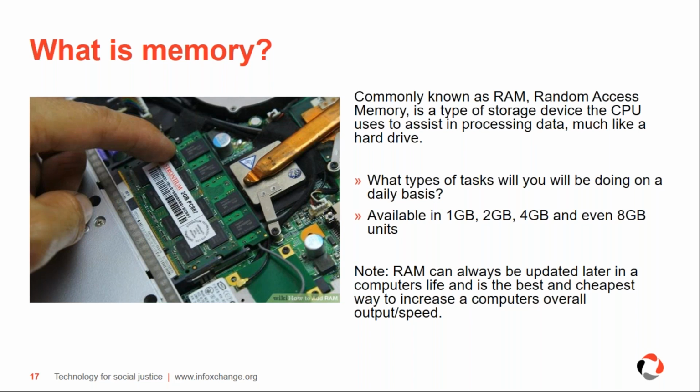But the RAM stores that information away. Let's say you're looking for a file that you opened earlier in the morning. Instead of the computer going out to the hard drive and looking throughout the whole hard drive for that document, the first thing it will do is look at the short-term memory, the RAM, and scan the RAM first, and then look at the hard drive. So chances are, if you've opened a document, it'll be sitting in the RAM, and it can bring that document back to you that little bit quicker.